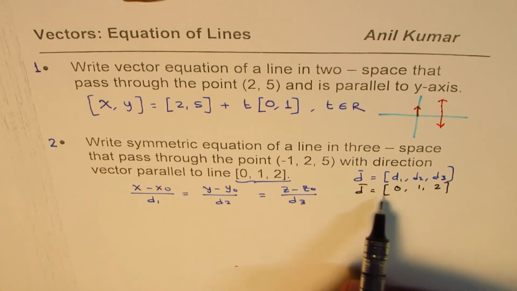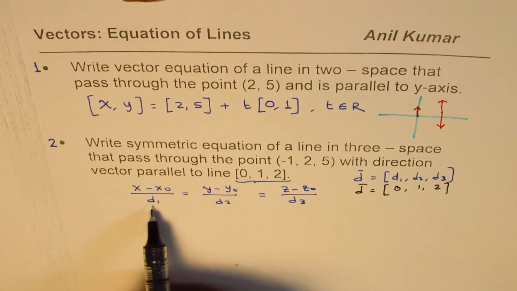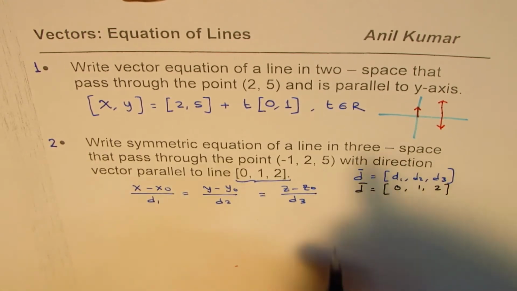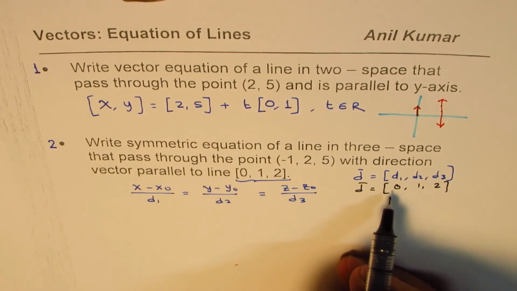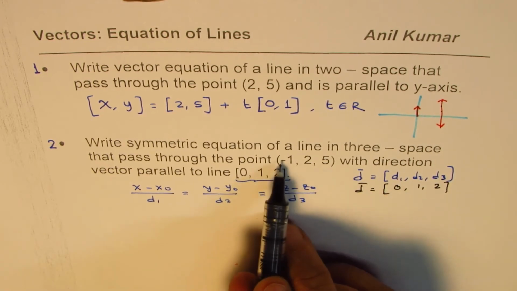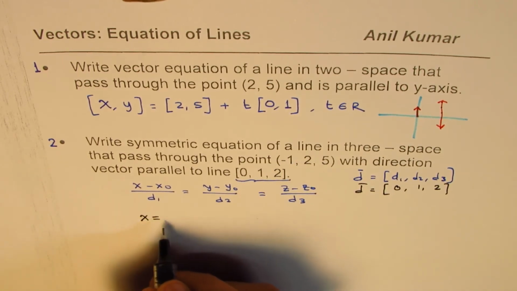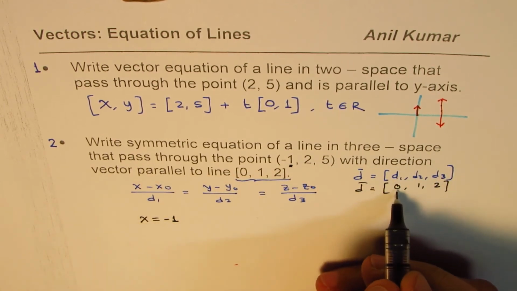Now, the idea of having this here is: how will you write 0 in the denominator? So that is what we miss sometimes. The rest is all very simple, right? So how will you write that 0? Well, in such cases, what we also notice is that the value along x is not changing at all. It remains exactly the same. So it will always be -1. So what we do here is we say x equals -1, this particular value, since it does not change, right?